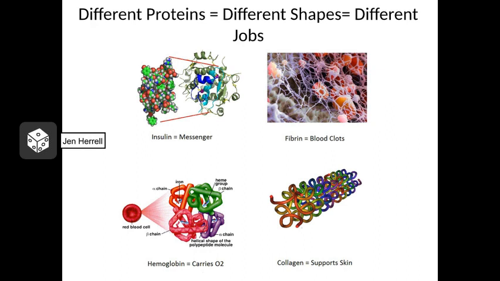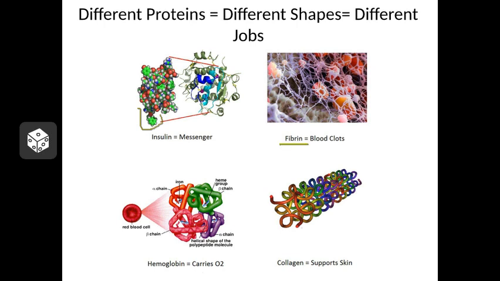Here we have 4 different proteins, each with different structures and different functions. The first is insulin. Now, insulin is a messenger. It is a hormone molecule. It's released by the pancreas when your blood sugar levels begin to rise. And so it will go out into the blood and it will travel around until it reaches the liver. It will bind with receptors on the liver cells and it will tell the liver to remove some of the sugar from your blood. The shape of this insulin is really important because if the shape isn't correct, it can't bind with the receptors on the liver cells, so it can't send its message.